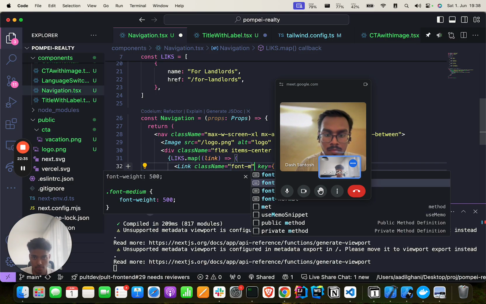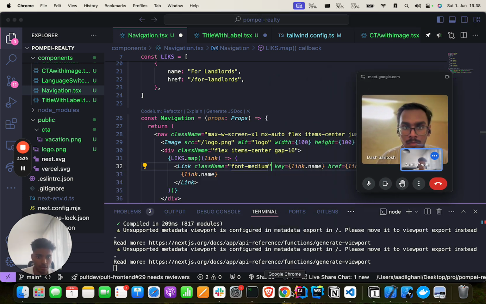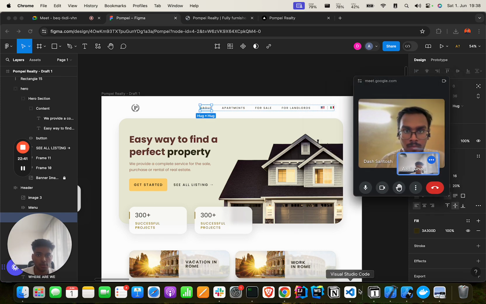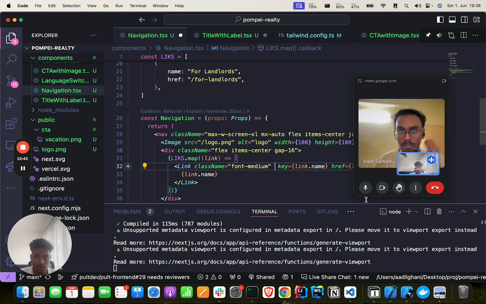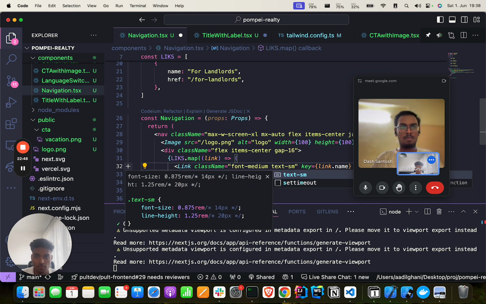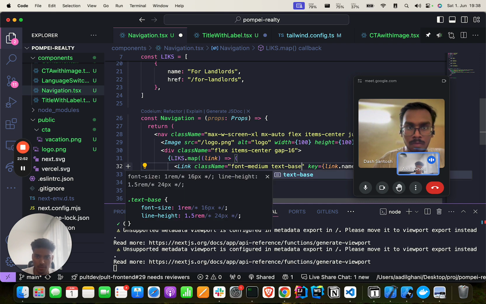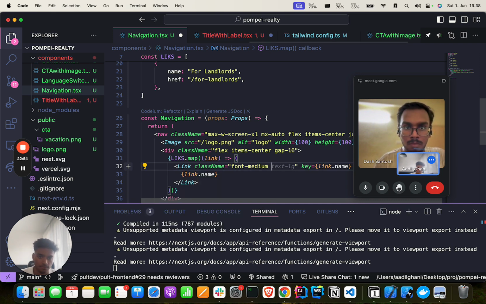Font medium. And the text size was like 16 pixels, right? So, yes. I'm going to go back here, and I'm going to say text SM is 14 pixels. I think base is 16, right? Yeah, base is 16. So we're just going to leave this at base.